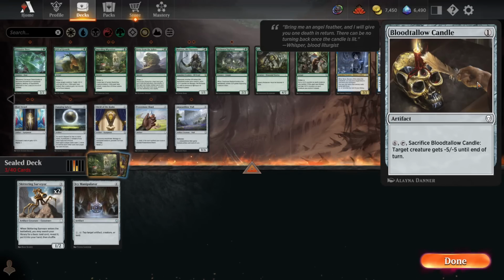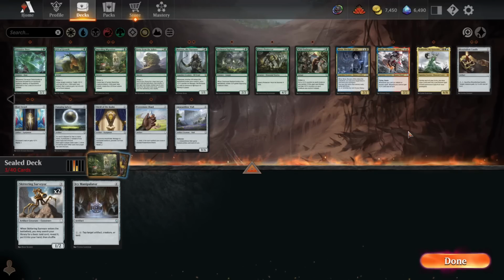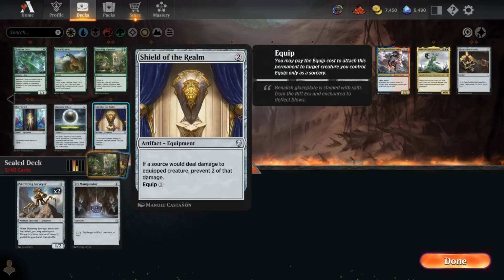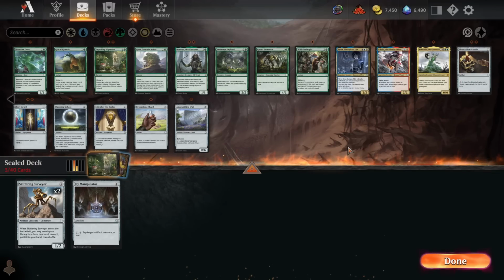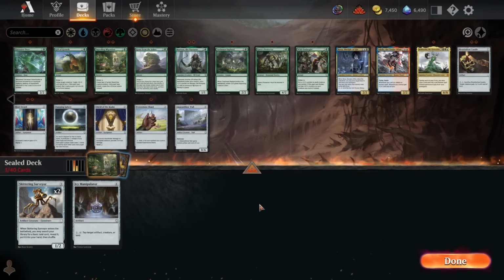So Blood Tallow Candle does make the cut when you're really low on removal. Or when you have synergies like Muldrotha. So not going to insta-include that card, nor any of these other artifacts. These other ones I'm not going to go into massive detail on. They're all just pretty bad, except for maybe Short Sword if we're incredibly aggressive, but they're definitely not auto-includes. So we're going to shove those in the deck no matter what. We're playing 2 Skittering Surveyor and an Icy Manipulator.